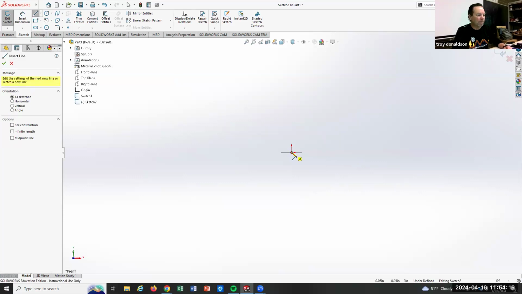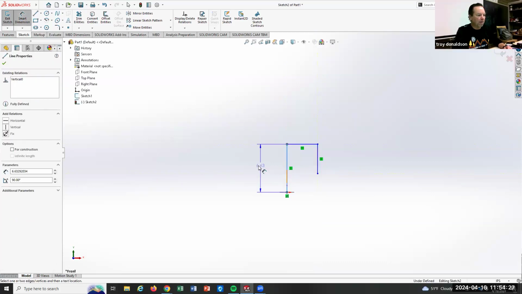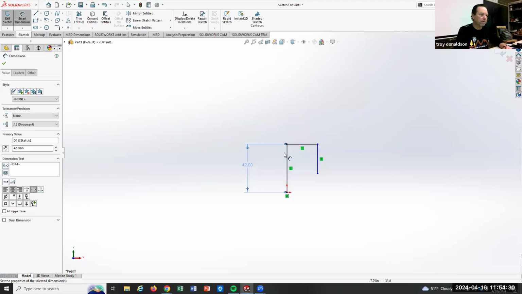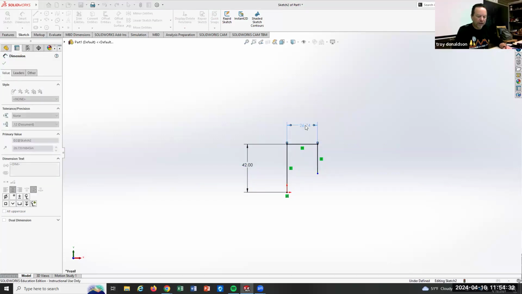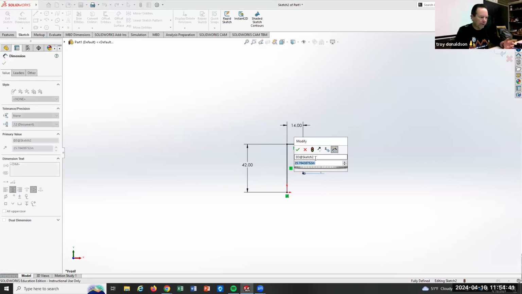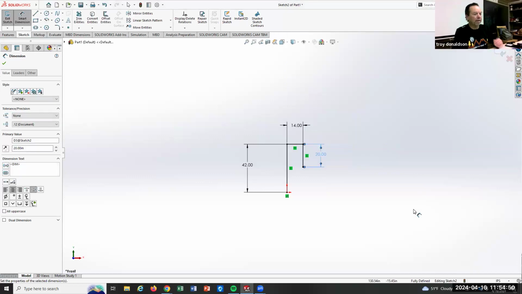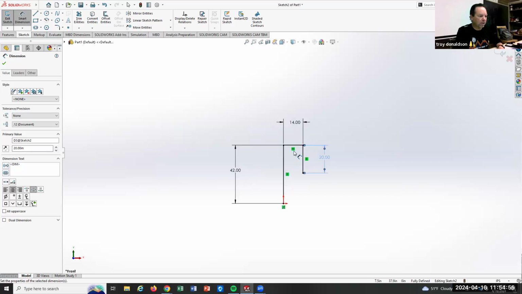I can come from here, I can go up, I can go over, I can come down. I'm not going to do a bunch of dimensioning, but I'll make it roughly right at 42. And then this would be like 14. It's not 14, so you've got to do the math. And then this, I don't know how far I want to come down. I'll just say 50. Oh, that's not right. Let's go up and make it 20. Then I've got to figure out, is this the one that goes inside the other one? But I'm going to leave all that to you.